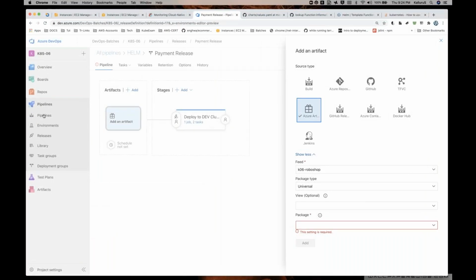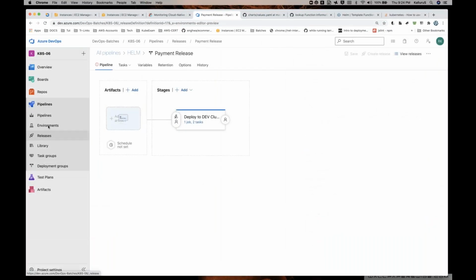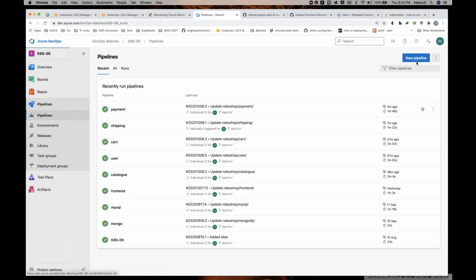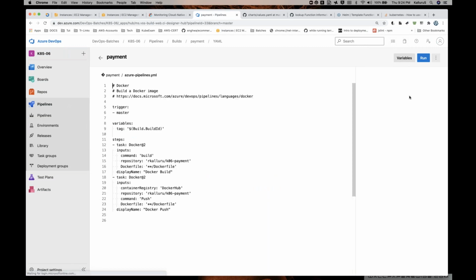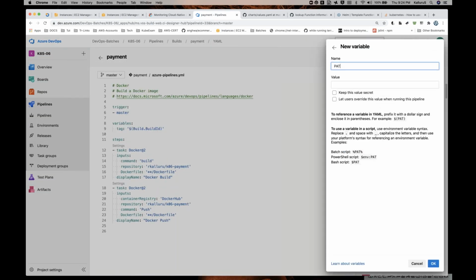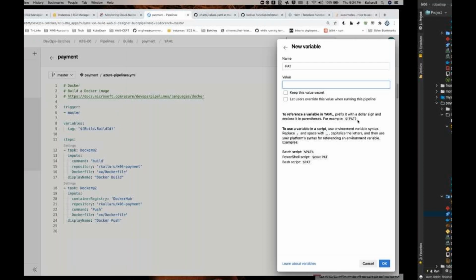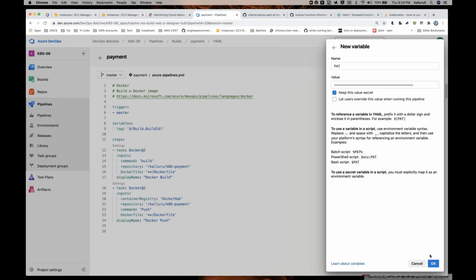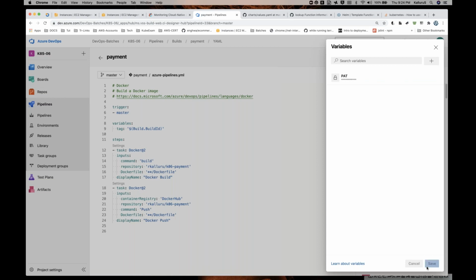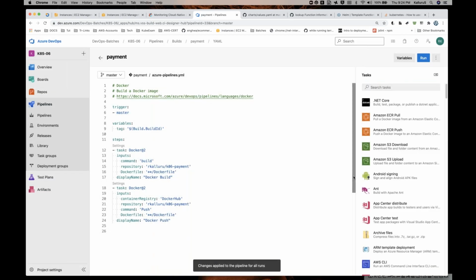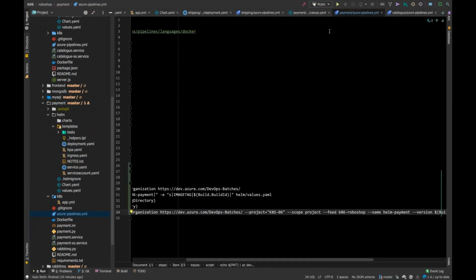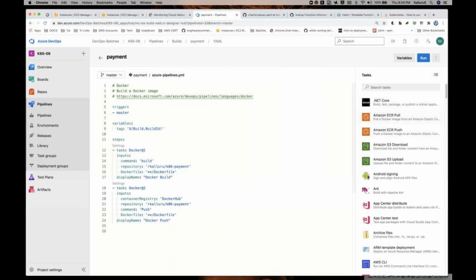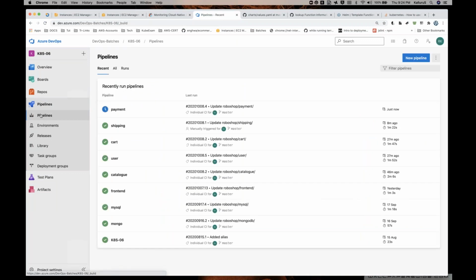Payment, and go to the pipeline, go to the edit variables. Cool. So go to the pipeline.